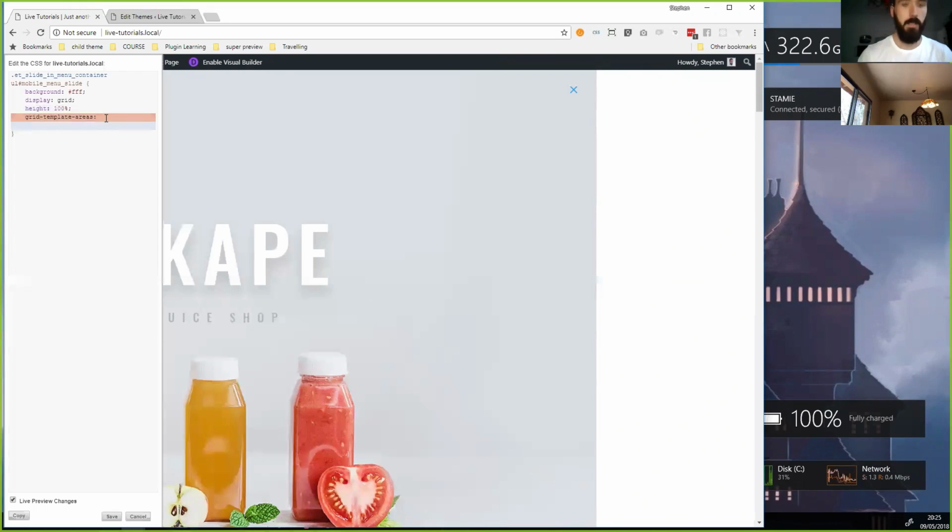So the grid template areas will be 3 rows and 2 columns. So we will do, let's do left, and then right. And I'll explain just how this works in a second.